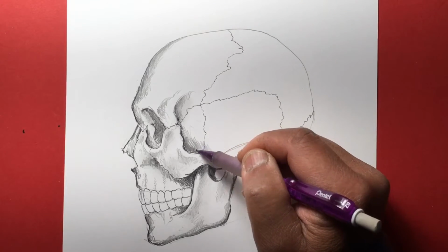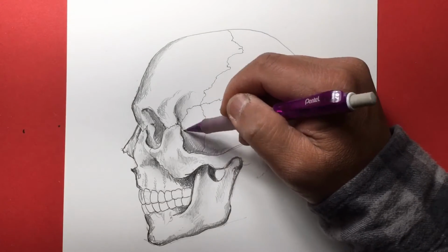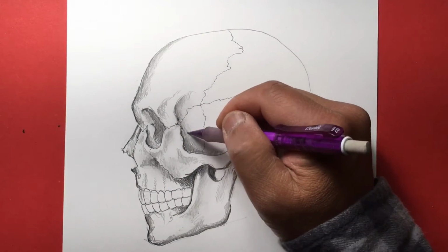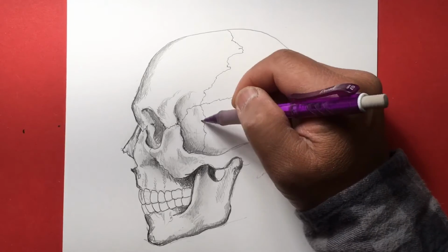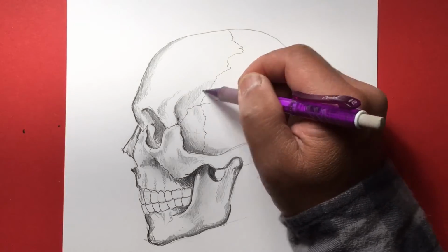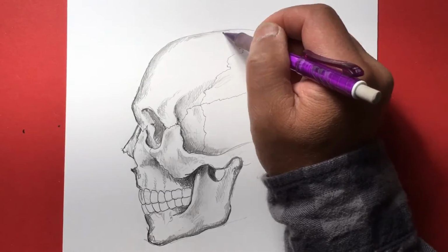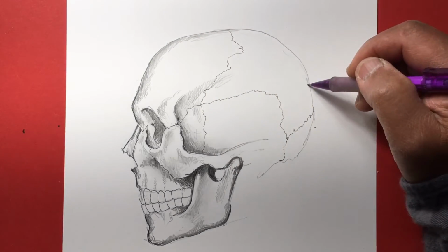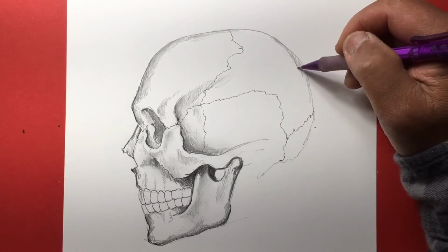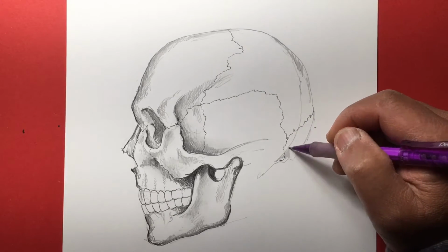Like that. Okay. I'll just go ahead and use my finger here. Okay, so let's just go here. Let's extend the shadow out this way a bit. Maybe go add a little shadow up here. And then the back here. All right, so this is the back of the head. Again, let's just put a little shadow line like that and fill that in.